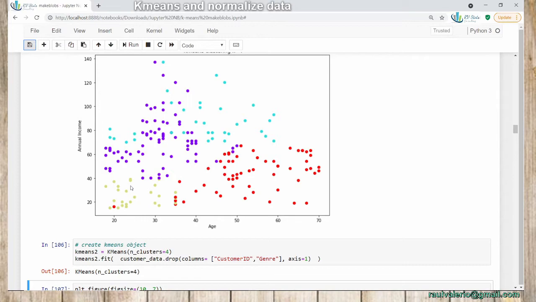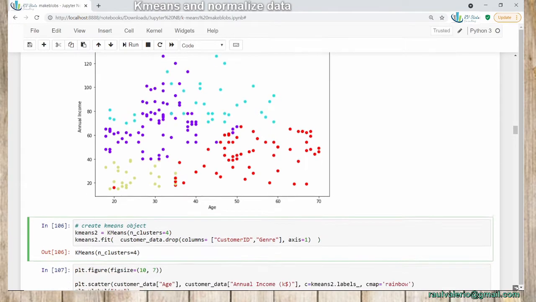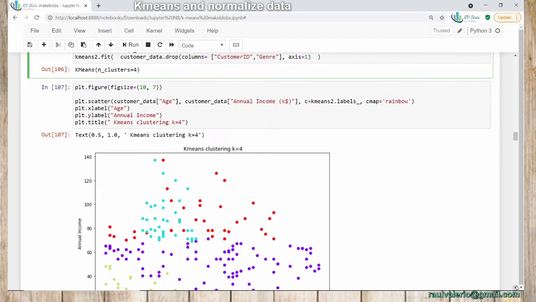Check the difference if we fit k-means without normalizing the data. I showed you before the results with normalization and how the visualization works with normalized data and without normalized data. However, I want to show you how k-means responds with unnormalized data. Check that I'm going to use the three columns we talked about before. I'm going to drop customer ID and gender, and I fit our k-means object two, number two. And we come here to the result. I fit and I run here.